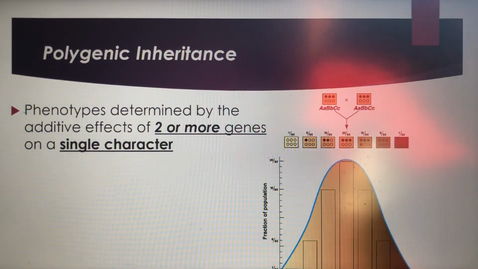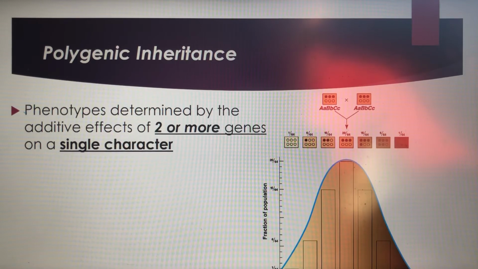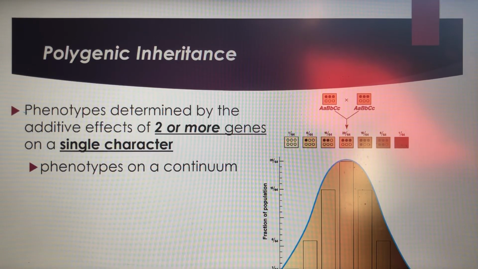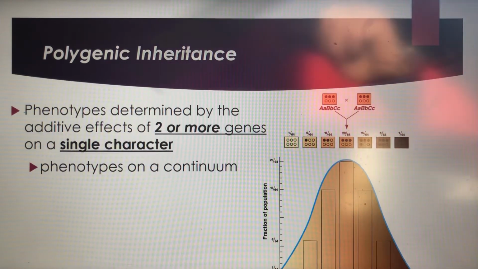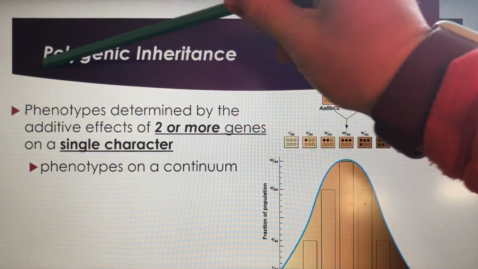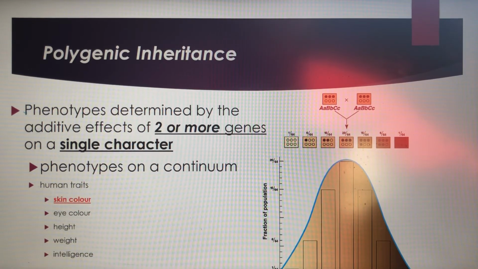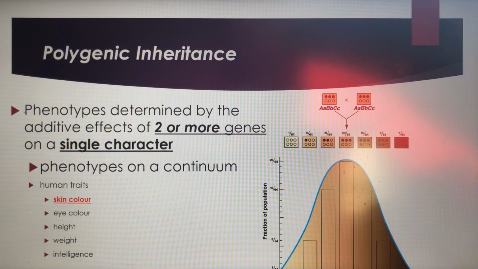In the previous example, what was the trait? Height. That's what you see. There's one phenotypic thing, height, and you have several genes going into it. Remember, poly means many genes. So the name in itself, the Latin roots there, tell you what it is. Okay, and this just shows you the phenotypes on a continuum.